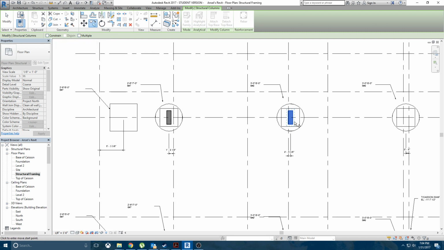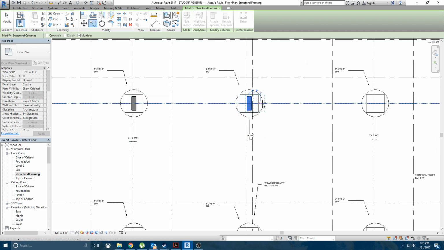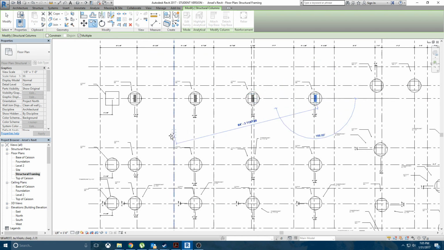Constrain will lock the movement into one direction. So it might be in the X direction, it might be in the Y direction. And if you check multiple, it will allow you to copy multiple components without selecting this and then hitting the copy button again. So this saves a little bit of time.